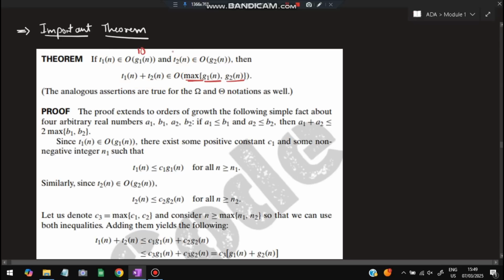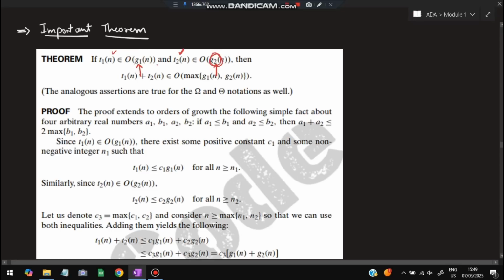Suppose G1 takes 10 seconds, G2 takes 20 seconds, T1 takes 9 seconds, and T2 takes 11 seconds. So 9 plus 11 is what? 20. And the maximum of G1 and G2 of n, what is the maximum between these two? The maximum is 20, right? So here also I got 20. I'm taking a very rough example. It can also break, because if I take 12 here, 12 plus 9 becomes 21. I'm just giving an example. It does not work like numerics here. The classes in which it works, how much time it takes; here also another class is there, how much time it takes.